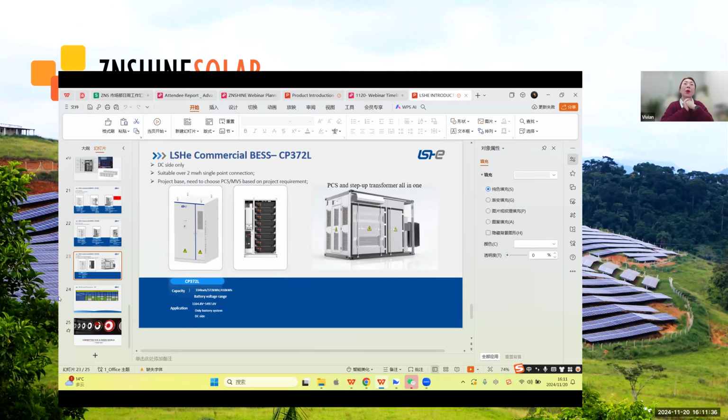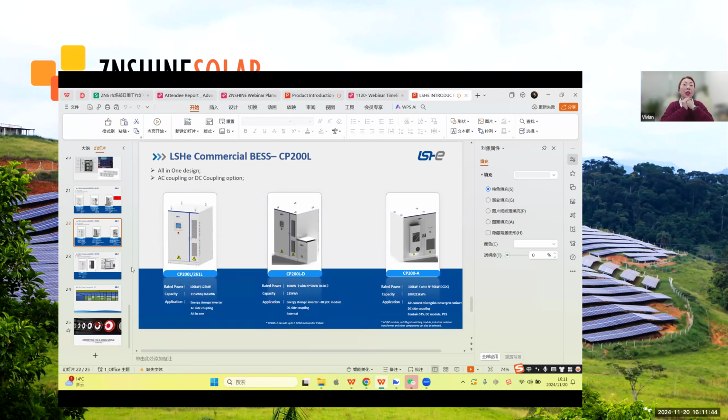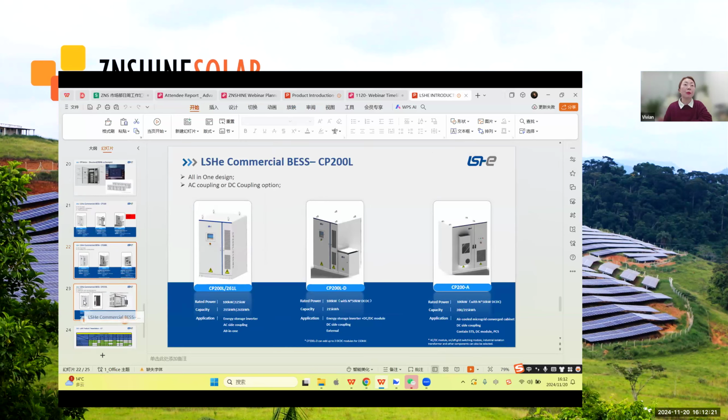And taking our CP200 liquid as an example, I just give you a more detailed introduction about the key components. From the left side, you can see the system including the battery pack here, 5 battery packs. And this is what we call the PDU, the high voltage control box. And the whole system, including the firefighting system, uses aerosol. The right part is a liquid cooling unit, using an electric chiller. And the PCS is integrated all in this cabinet. From the door, you have a touch screen that can adjust the application scenario. And for emergency, there is an emergency stop button. So these are all the key components here.